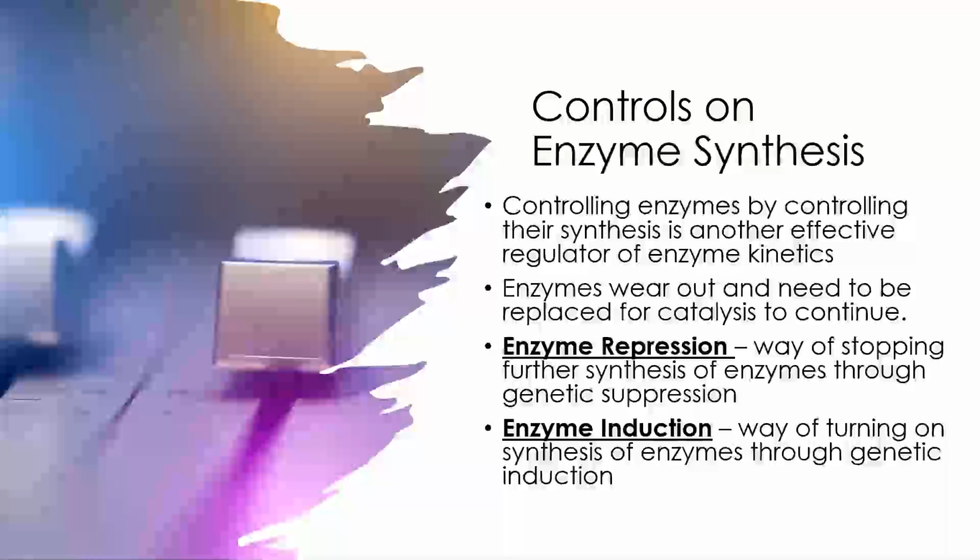Or we can have enzyme induction. This is a way of turning up synthesis through genetic induction. So maybe you're having some turnover, and instead of replacing 1 with 1, suddenly you're going to be replacing it with 5. And so you're trying to increase the number of overall enzymes that you have. So hence I have a picture over here. It's kind of like fine-tuning a dial, like on an audio mix. Basically, you have options or notches, not just an on-off switch. So you can fine-tune as you need. Do I need 5 enzymes, 500, 20? You can decide.